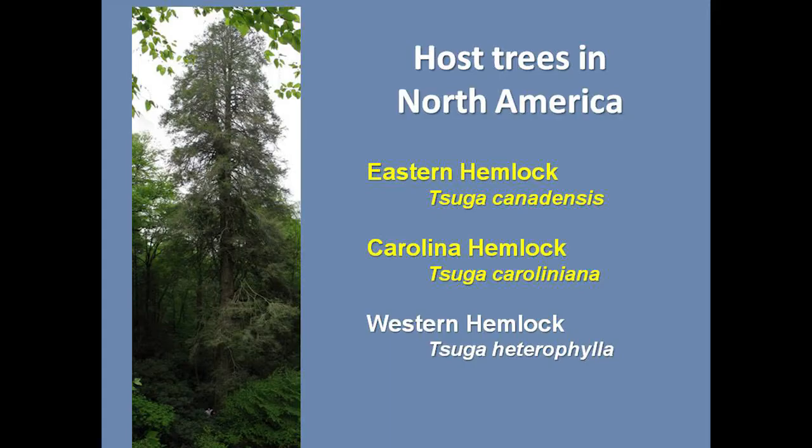in nursery stock. In North America, it feeds on eastern hemlock and Carolina hemlock on the east coast, and it kills them, and on western hemlock on the west coast. I'm from Washington State, and one time when I was visiting my parents it dawned on me that I might go to the Arboretum there and see if they have any eastern hemlocks. Sure enough, I called them up, they were very nice, and they said, oh yeah, here are the eastern hemlocks. They were planted in 1945, right next to the western hemlocks. Both of them looked just fine, green and healthy, and both of them had hemlock woolly adelgids. Not a lot, but they had them.